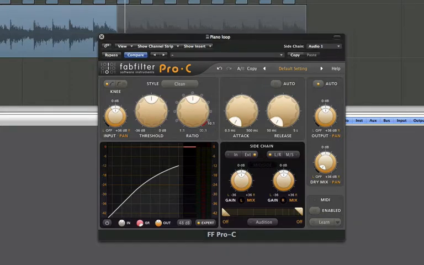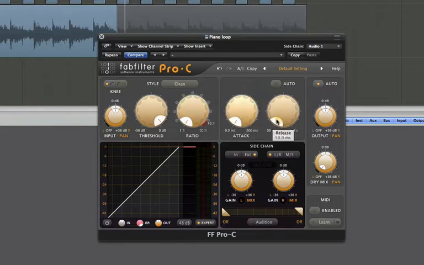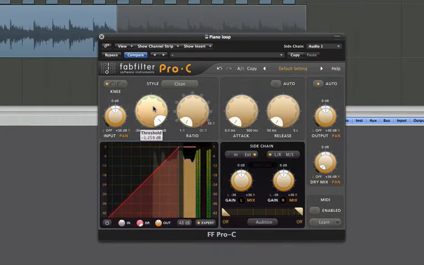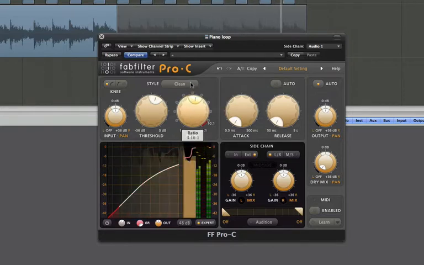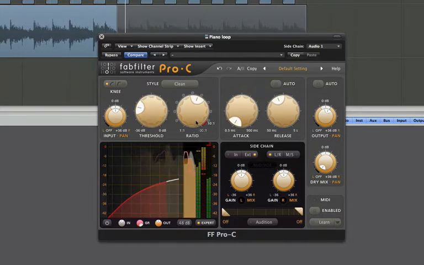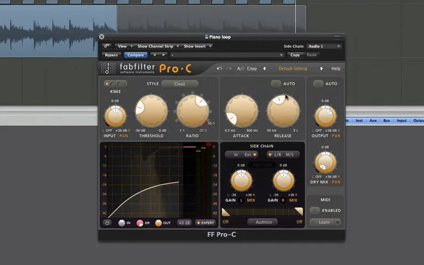I tell you what, I'll bypass the original Logic compressor we used there. I'll put the threshold to 0 and the ratio to 1, and do exactly the same as we did last time. I'll start to fade them in, and you can hear it. You'll be able to hear it pumping. You can see that's pretty much exactly the same effect.